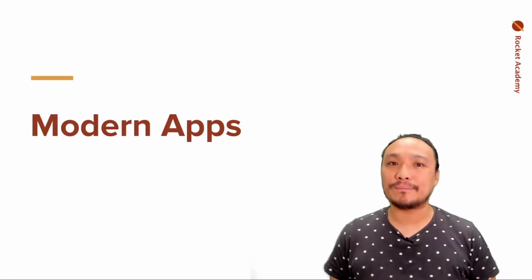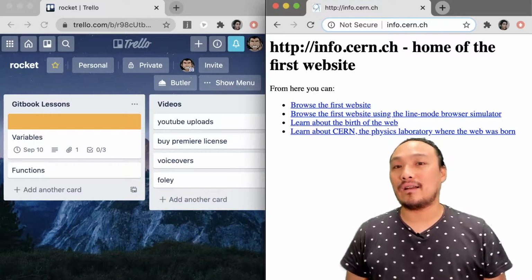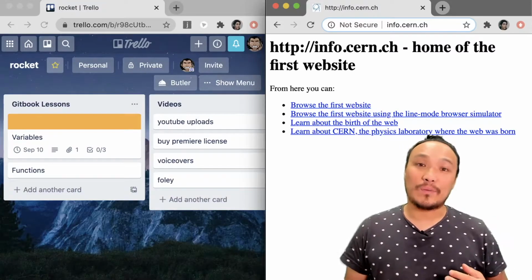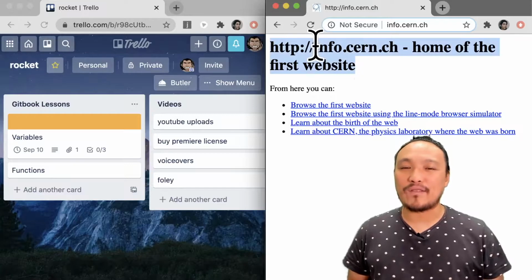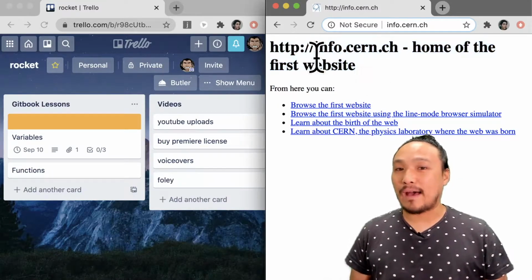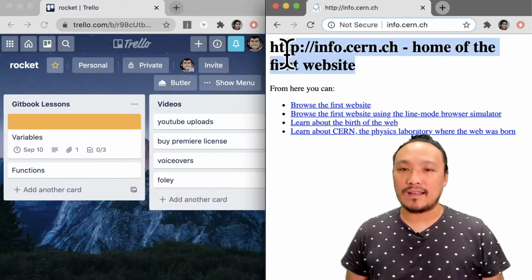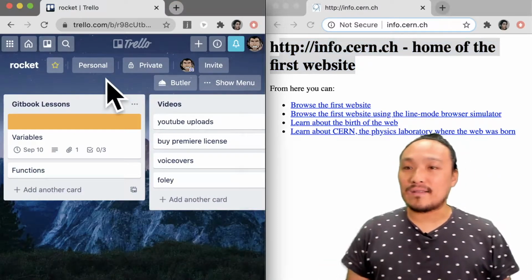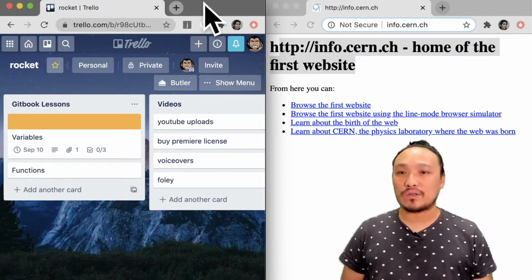browser environment. First, let's define the differences between a 90s era HTML web page and a modern era JavaScript enabled website. So over here, what we have is basically a document and it has some links and stuff, but there's nothing dynamic about it. When I click, there's no JavaScript running, and it's not very interactive. So most websites these days have this level of interactivity that's enabled by JavaScript.